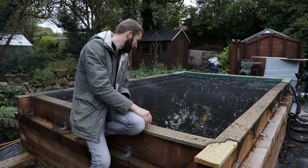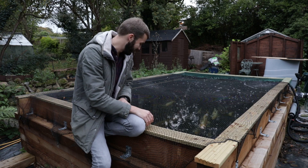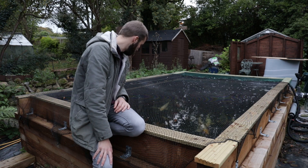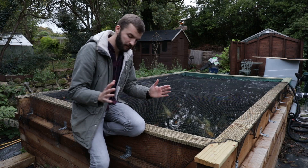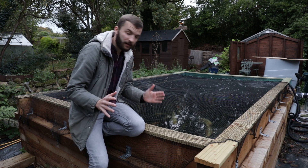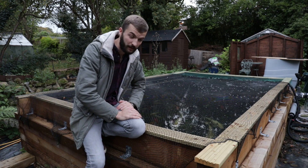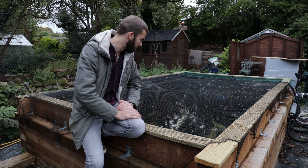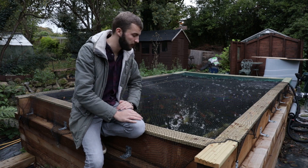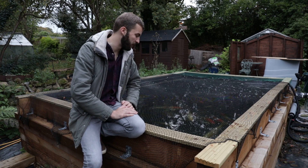I think it's maybe a Matsuba — I was still learning my koi. But I know for definite there's maybe two or three fairly large Sankis, probably about that sort of size. I did have to take the goldfish, which makes the pond look very full at the minute, but I've got a friend of mine setting up a new pond that's hopefully near completion, and he's going to take a few of them to help start the cycle.